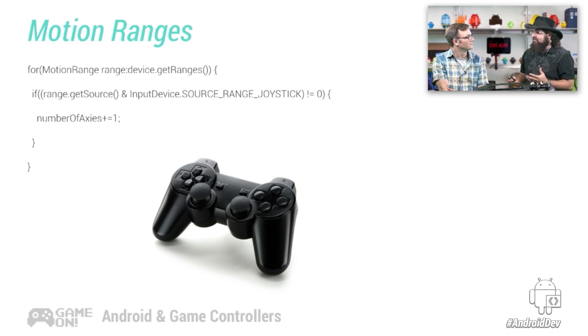Okay. Now, if it also had analog triggers on the left and right, those will also show up as axes, but single axes. So maybe I did my math wrong. Yeah, I was going to say, that would be 4 for the joysticks, and then 2 more for the triggers. I was jumping ahead of myself in my head. That's okay. So 6 axes in that case.